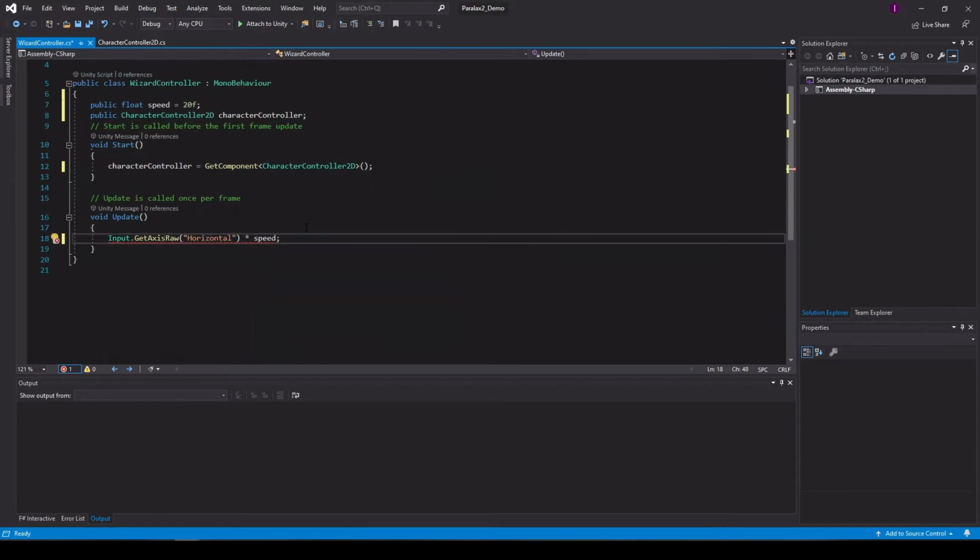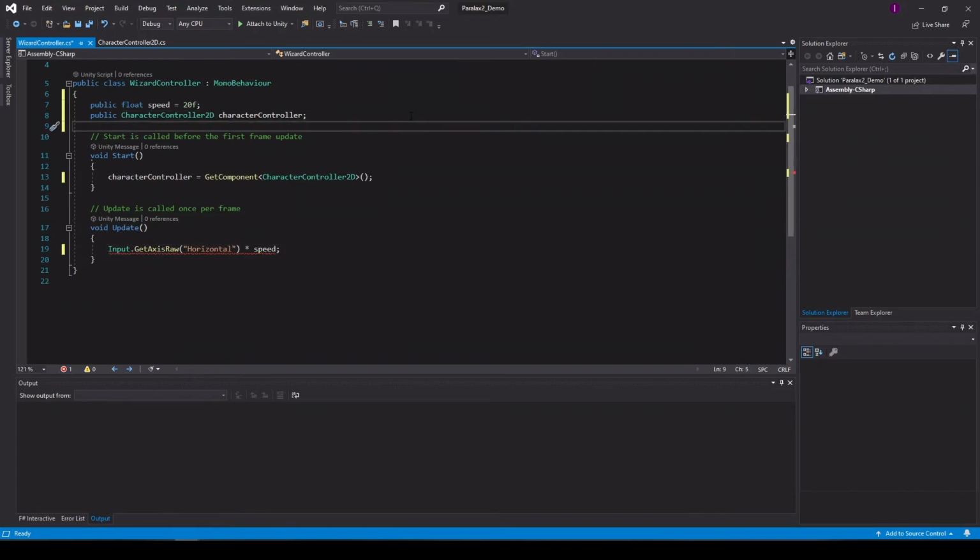Right. And we need actually to save it so we can later move the character itself. So let's create a float and we'll call it hor move.